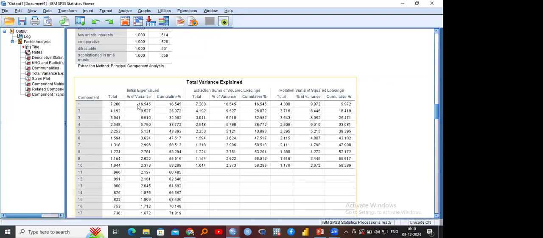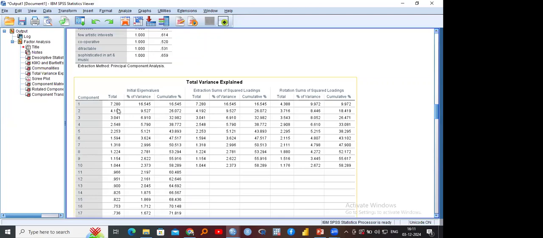This is how much variation is being explained. This is the eigenvalue. I'm sorry, second column is the eigenvalue. Now, do you remember when we were running this, there was an option that said eigenvalue more than 1. What does this mean? And what is eigenvalue?